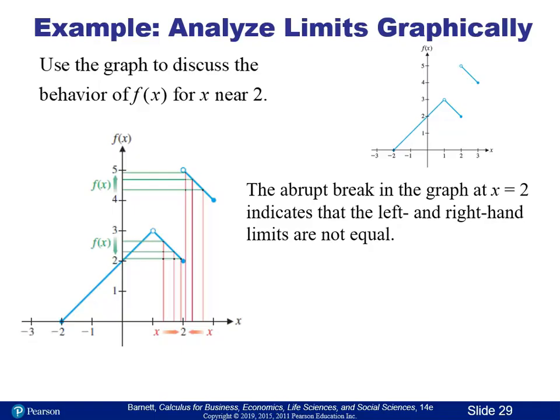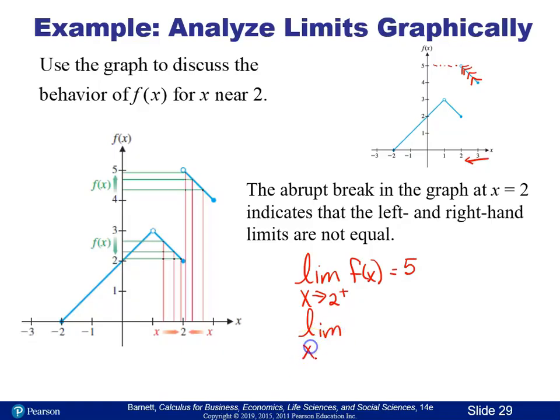Okay, so let's look at this one as we approach 2. So if we're looking at the limit as we approach 2 for this particular graph, we want to come into 2 from the right side. So we'll look at that one first. If I'm coming in from the right side, that means I'm up here, following the graph in toward 2, and it's actually taking me to 5.